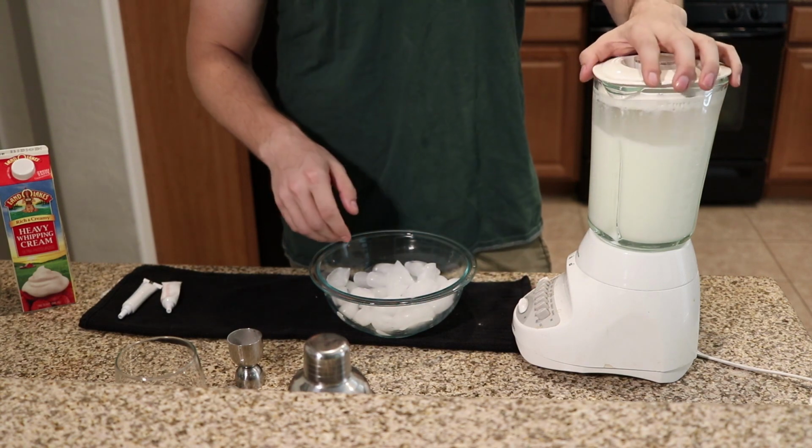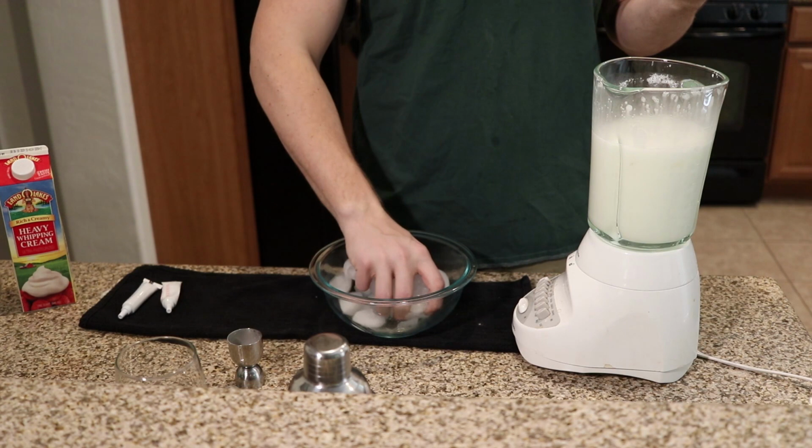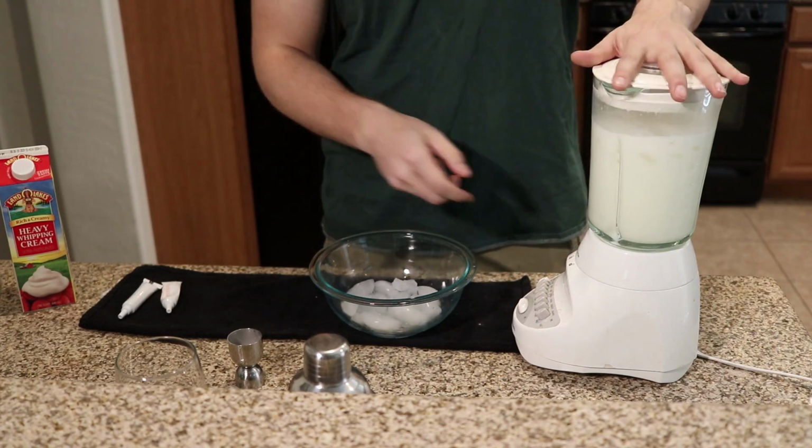For me, it took this whole bowl plus a little bit extra to get it to the slushiness that I was looking for. But if you like it a little more liquidy, feel free to stop earlier. If you like it more thick, feel free to add a little more ice. This ingredient is totally up to you.